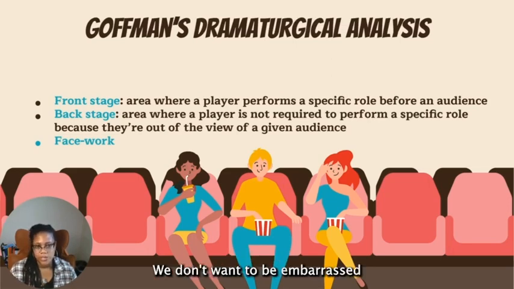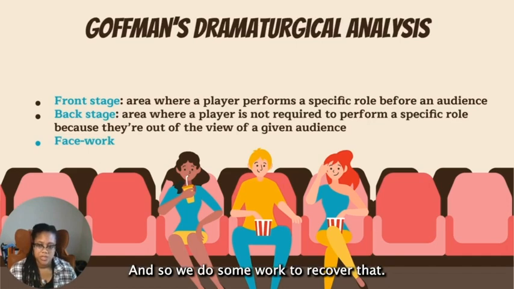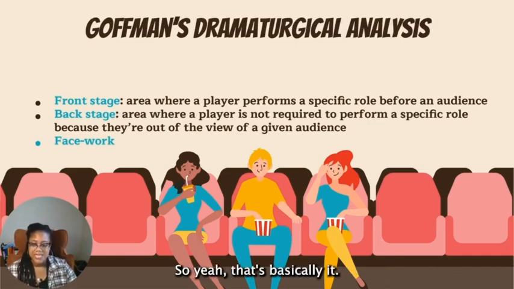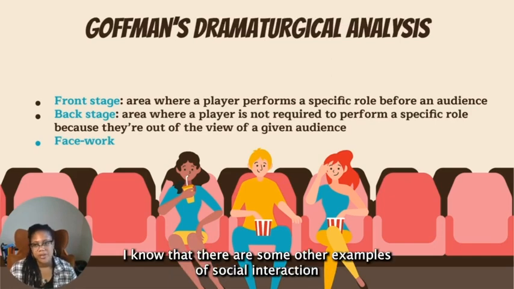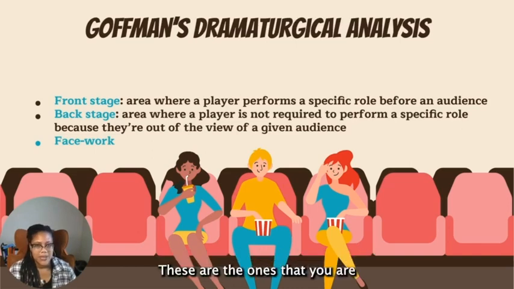We don't want to be embarrassed, or we may even just want to save others from secondhand embarrassment. And so we do some work to recover that. So yeah, that's basically it. I know that there are some other examples of social interaction in your text, but we're not going to be focusing on any of those.